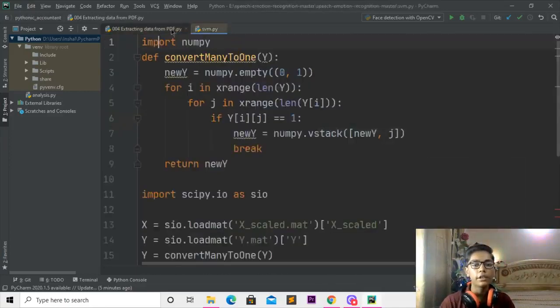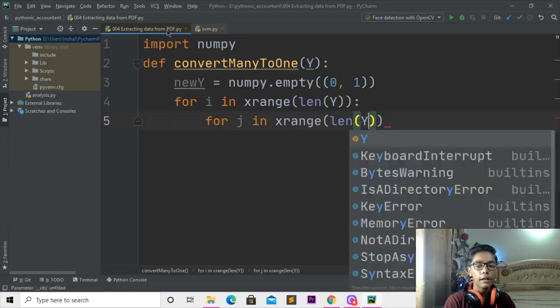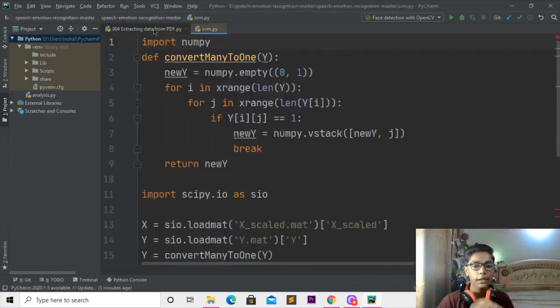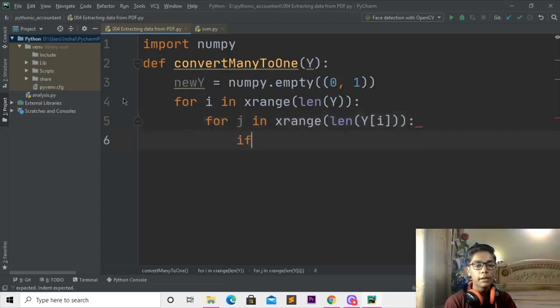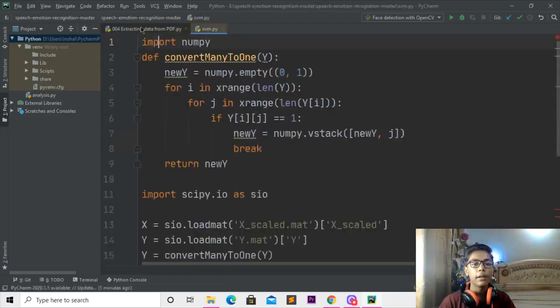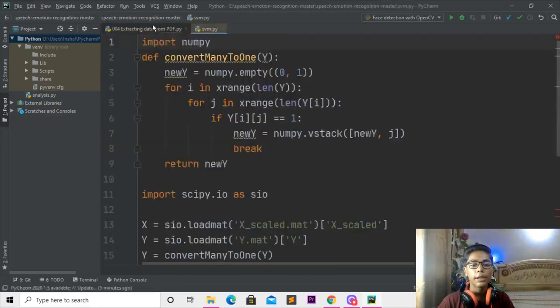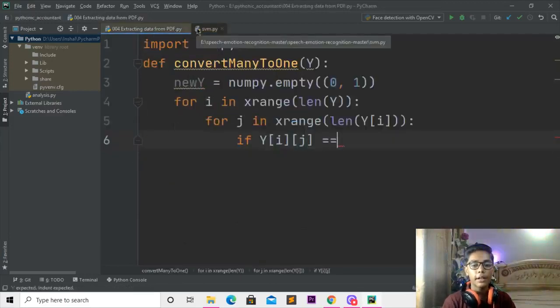And here, if I come, you can see there it is written y, and in this square bracket I'll be writing i. When you're done with that, I'll be moving here, writing this bracket, and then I'll be writing if, giving a space, writing i, and here I'll be writing j after this. You don't have to make a square bracket inside this square bracket, just make it separately here. Then just write equal 1.